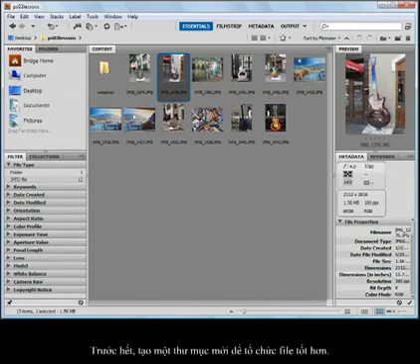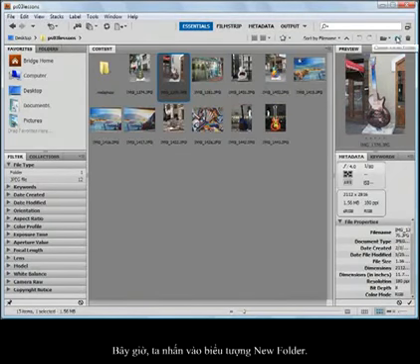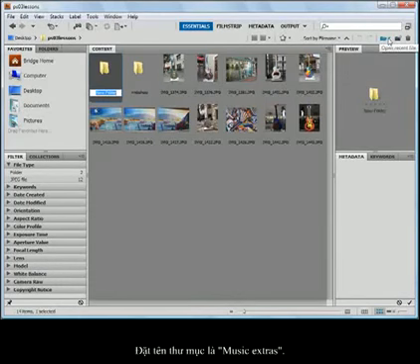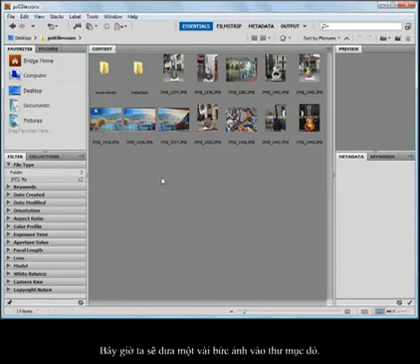Now, the first thing that I'm going to do is perhaps just create a new folder, because maybe I want to organize these a little bit better. And so I'm just going to click on the new folder icon, and I'm going to call this Music Extras, and maybe I want to put some images in here.